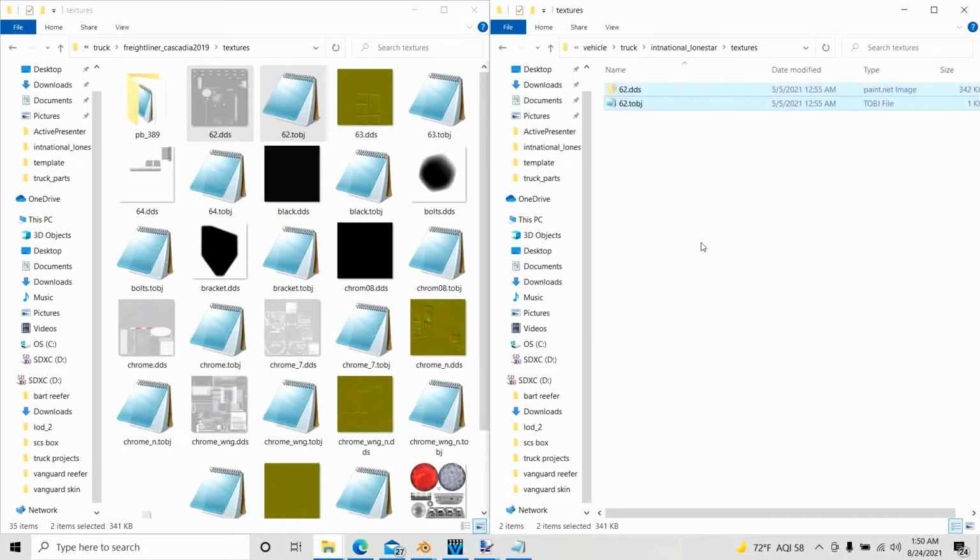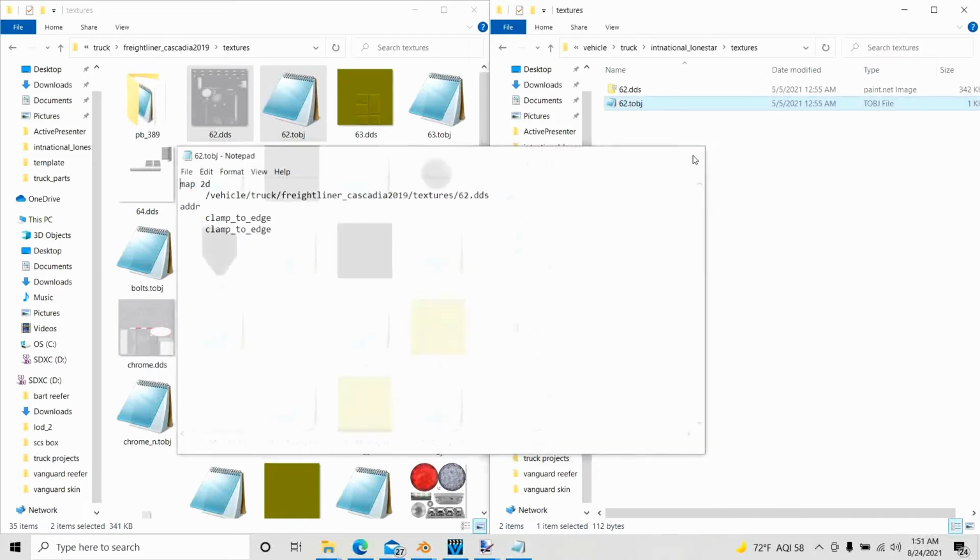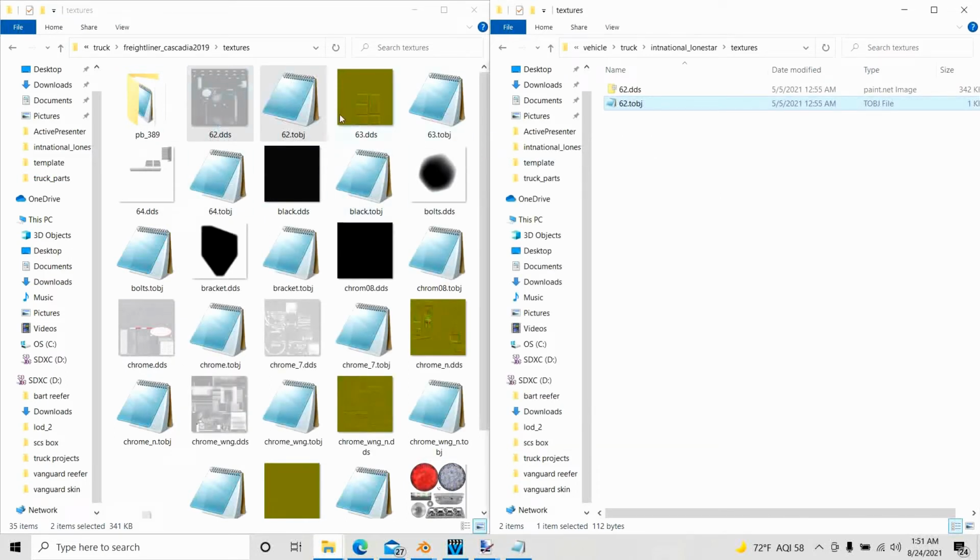Now remember, this goes into your base, because these TOBJs are word text files. These will not work in your mod. These have to be converted over. So be careful with them, because it won't work. And I also know I need to get these two.